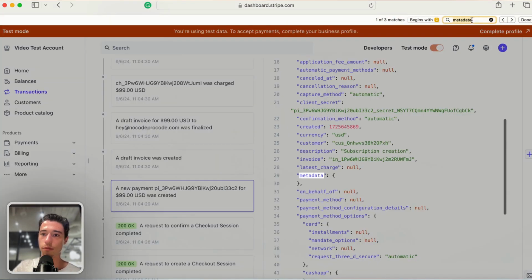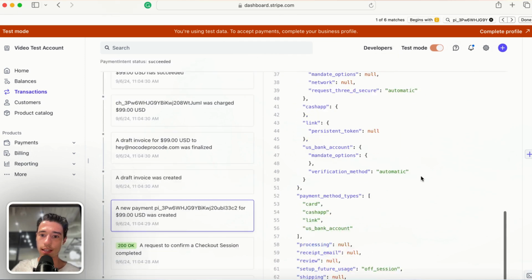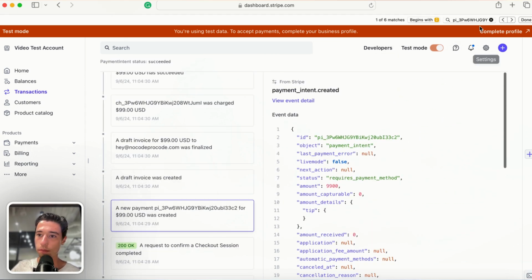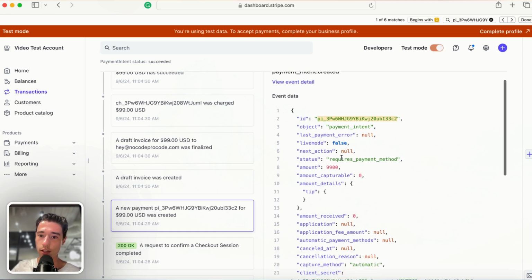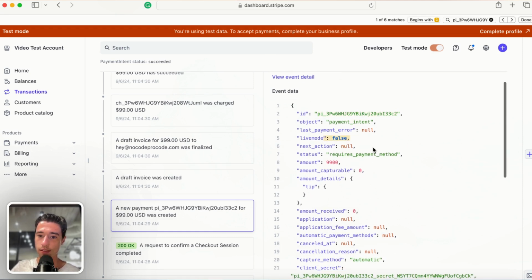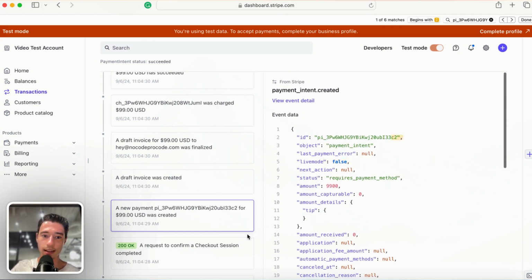And then we see a new payment for this payment intent was made. And if I go to Command F and put the payment ID number in here, we'll see in here the payment intent ends in C2. And we see C2, this is the payment intent that was linked to the specific user. Here you go, was in test mode. And we see that payment intent was created. So we got the payment intent ID.